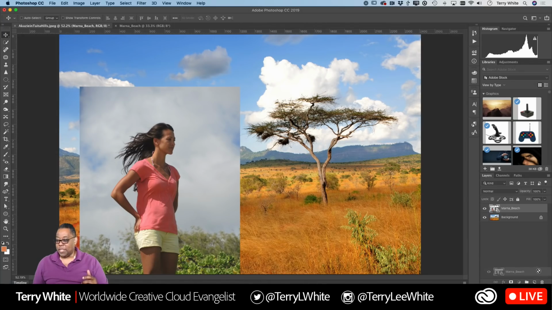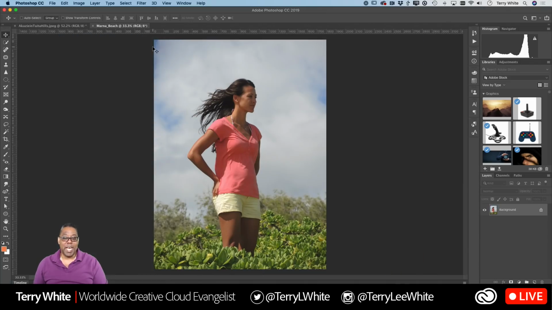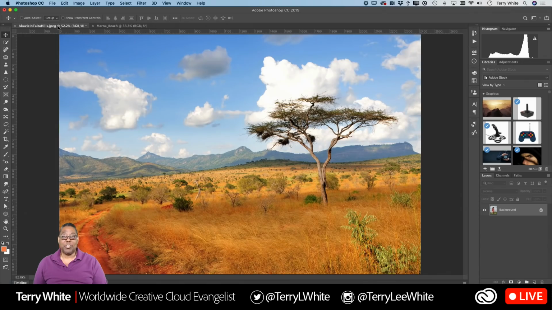Now, let's get rid of that one, because let's say your image is already open, like I have it open in another tab. How do I get this image over to that? There's a couple of ways. I usually do a drag and drop, but there's a way to do it from the layers panel too. Drag and drop would look like this. If you wanted to pick up the entire image, now keep in mind, there's no layer, it's just a background. If I start dragging and I drag all the way up to that tab and hold it for a second, it'll switch.